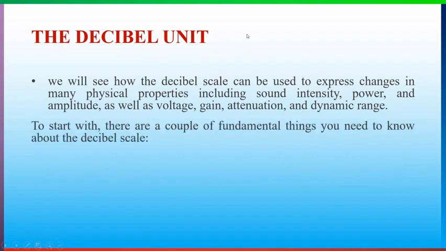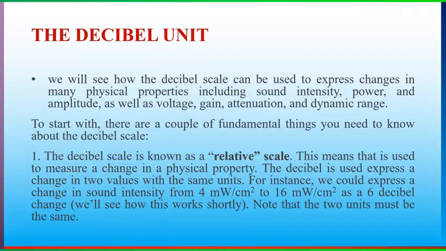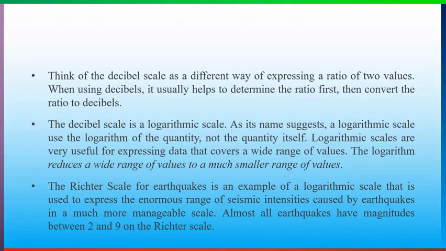of decibel. But this change can be a huge change, and if it is to be expressed in an understandable, compact, and comprehensive form, then it is necessary to convert it into decibel. Think of a decibel scale as a different way to express the ratio of two values, and that ratio is actually a change. When using decibel, it usually helps to determine the ratio first, then convert the ratio into decibel.